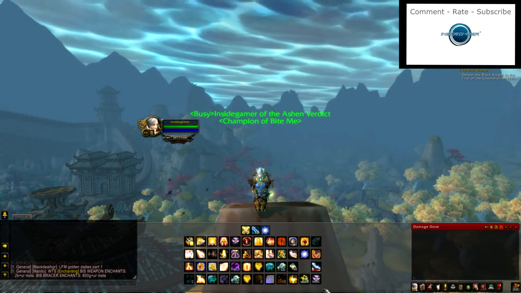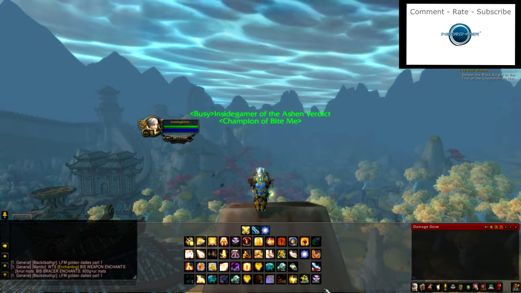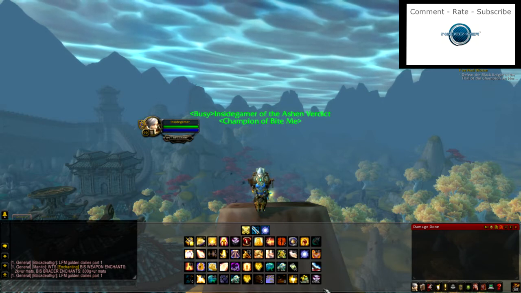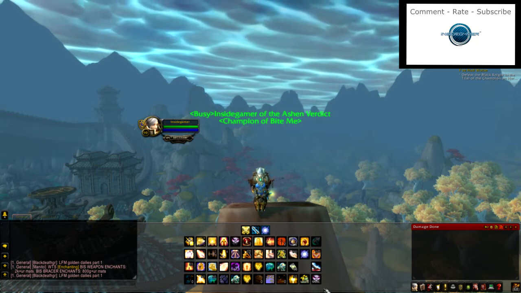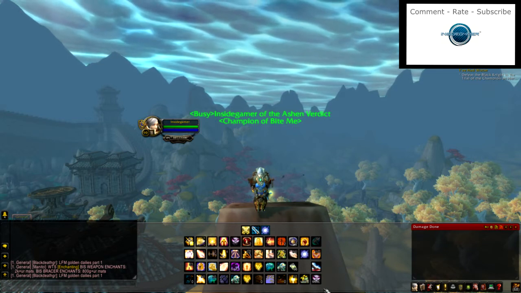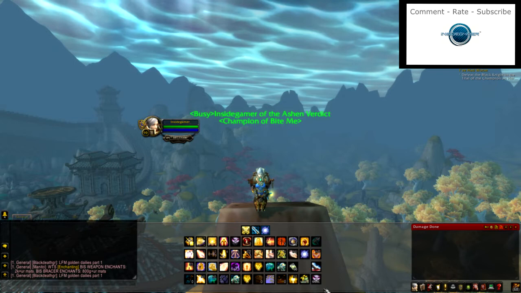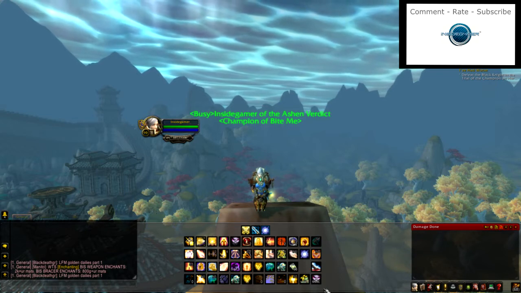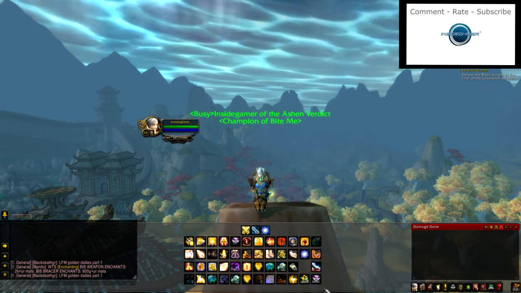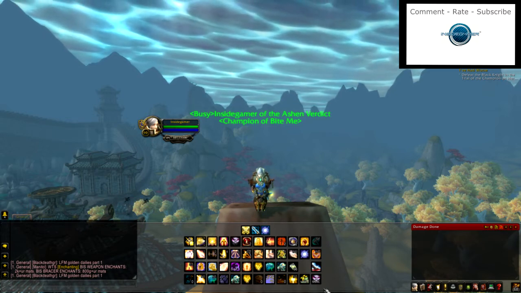I thought I would just go over the basics of talents, gear and enchants, glyphs, rotation, gems, and comps in arena, and maybe finish off with some arena footage to show how my playstyle is and how you're actually supposed to play Holy Paladin. Well, how I think you're supposed to play it anyways.